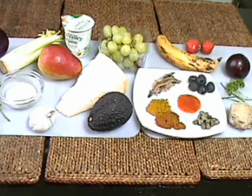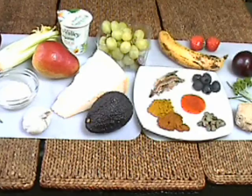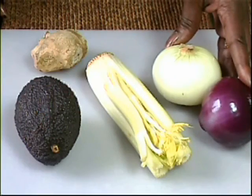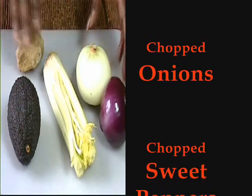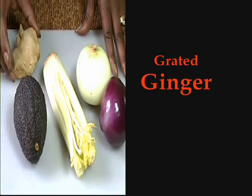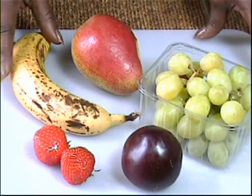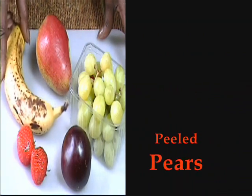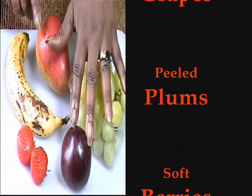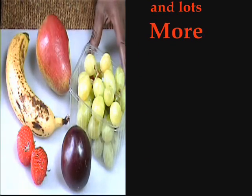The ingredients and seasonings you can use in blender dressings is almost endless, and really you're only limited by your own imagination. As well as the usual peppers or onions and celery, you could try something a little more exotic, such as avocado or grated ginger. You can even add fruit, especially if they're very ripe. Bananas are a great addition, and fruit such as pears, grapes, plums, and even strawberries can add a wonderful sweetness as well as a little more acidity.